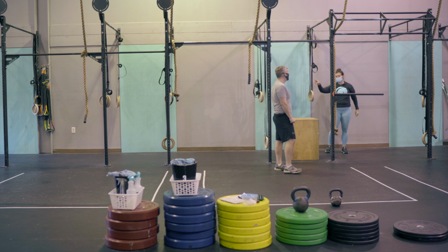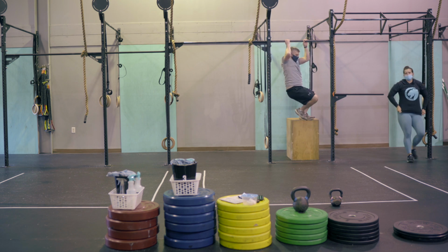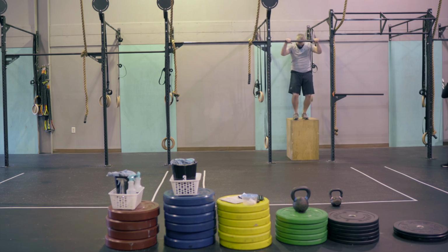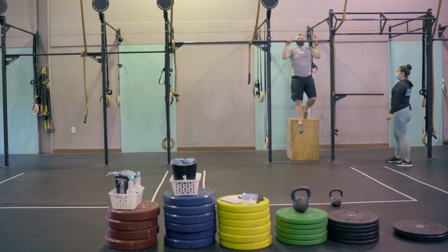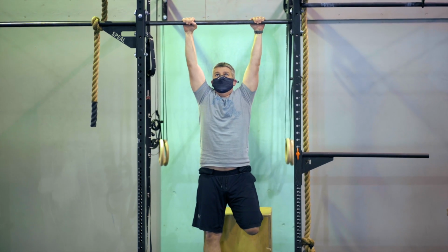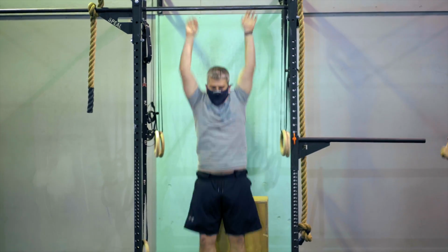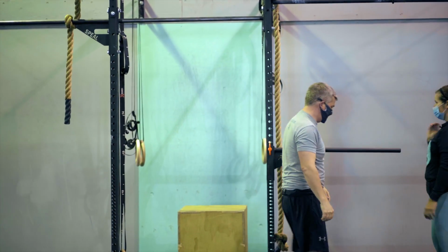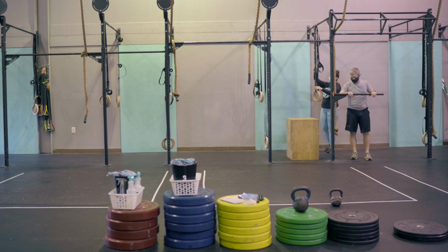You want to try one of these, or are you going to do strict? So we can figure out what we're doing. Yep, so squeeze your abs, squeeze your butt. Nice. Good. One more. Nice. Perfect. All right. And you know, try these. I'll give you the last option too. Try a couple of the seated ones.